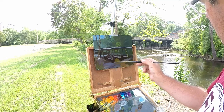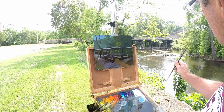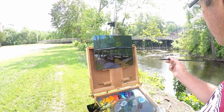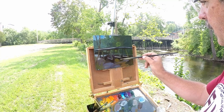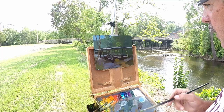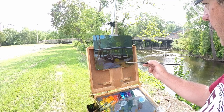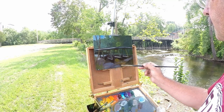And getting the water. You can see what I've done here is I've laid in some of what I see underneath the water. This is my method for painting water and reflections and things. The first thing I do is I look at what I can see that's under the water, and I put that in. I see some sand that rolls through here, and it has some dark edges to it, so I'm just going to put those in.